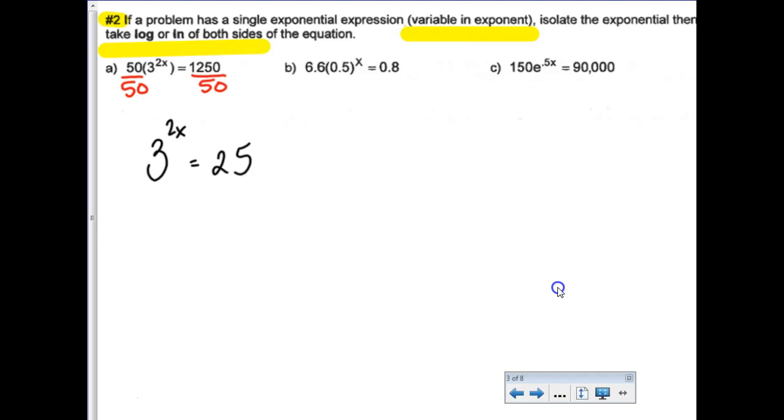So since I'm going to use a calculator, why not use the quick logarithm keys, which are the 2 that are on your front keypad, common log and natural log. Okay, what's a common log base? 10. What's a natural log base? E. We don't have either of those bases here. So it's your choice whether you use a common log or a natural log.